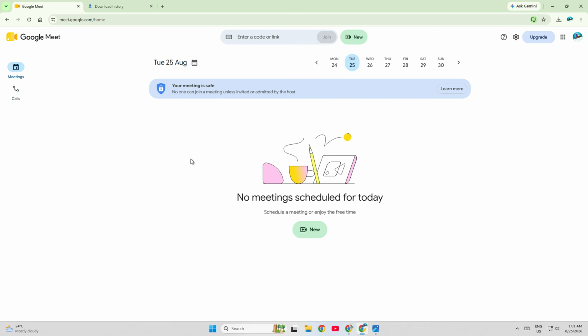Now let's make this easier to remember. Here are the 3 simple rules. Number 1. Real Google Meet errors stay inside the browser and do not tell you to install outside software. Number 2. Any page claiming your camera or microphone failed and forcing a download is highly suspicious. Number 3. If a page asks you to update Chrome, install a fix, or run a repair file from inside a meeting screen, close it and verify the problem through the official Google Meet site yourself.